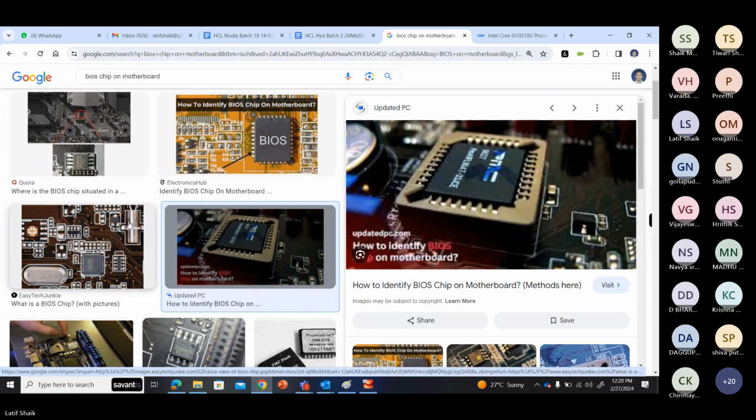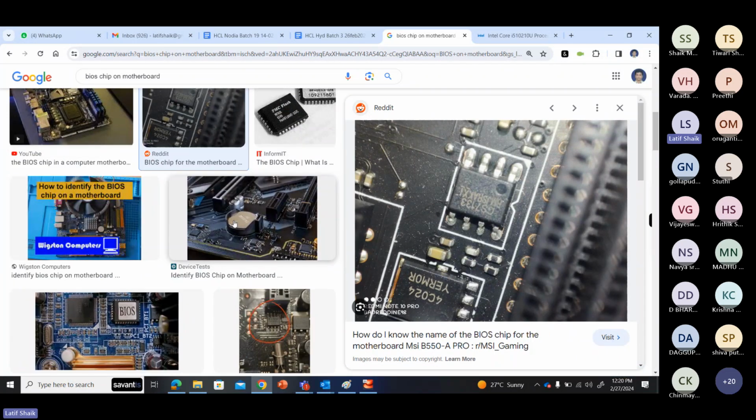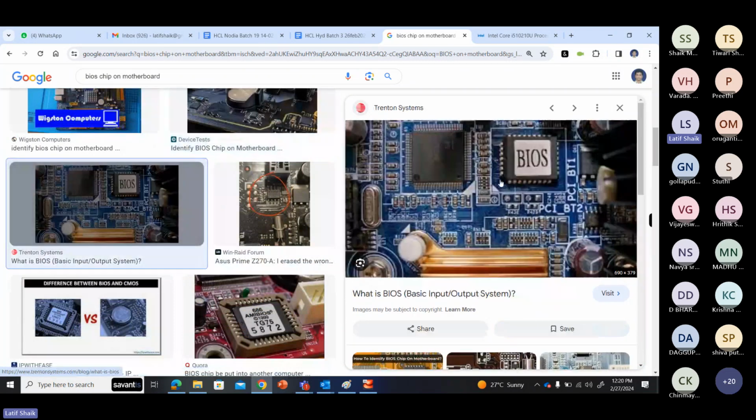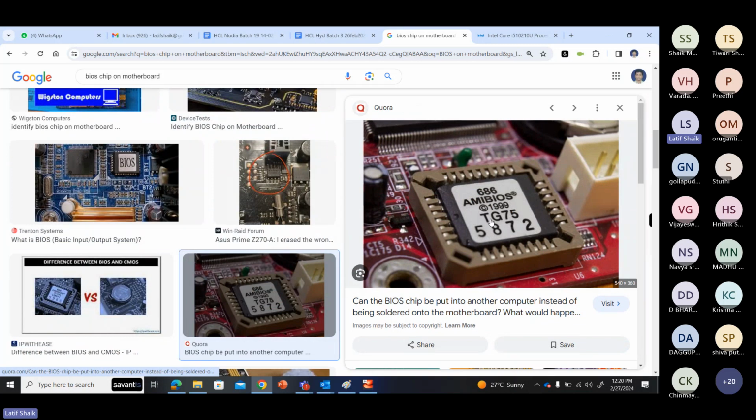So we cannot remove it. It is fixed on the motherboard. Of course, removable ROM chips and BIOS chips are also there. Like this AMI BIOS, you can remove it from this socket, but it is not required. No need to remove it, just like your RAM, which we can remove and reinsert. We don't do it. We always keep it in place. If this chip is damaged, some issues occur at your motherboard. This is a chip we need to repair or remove and replace.